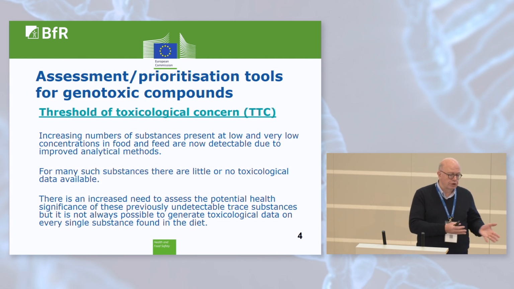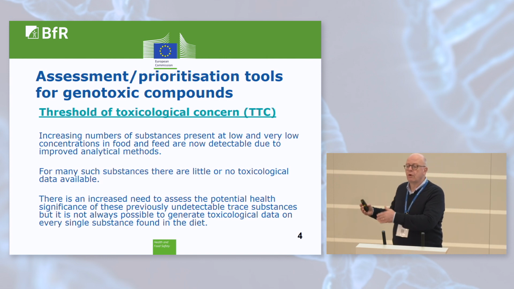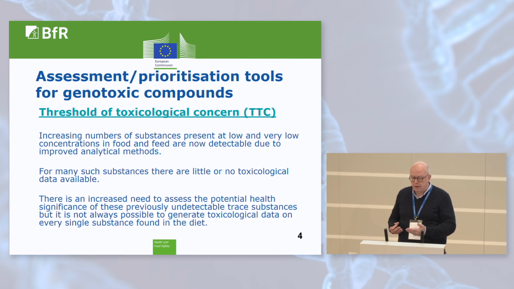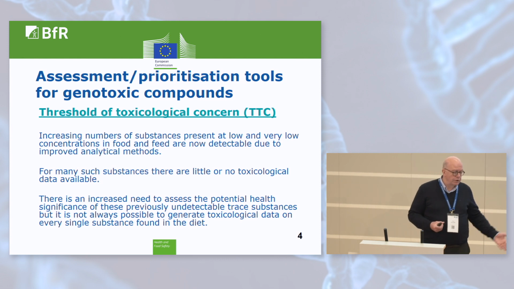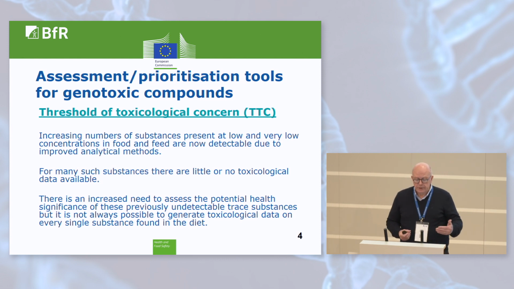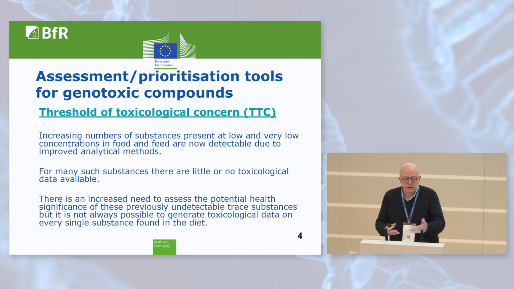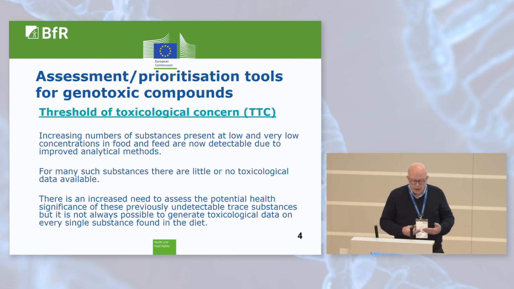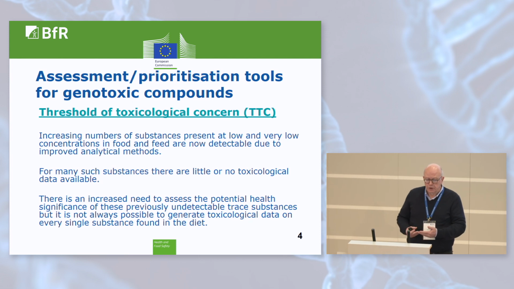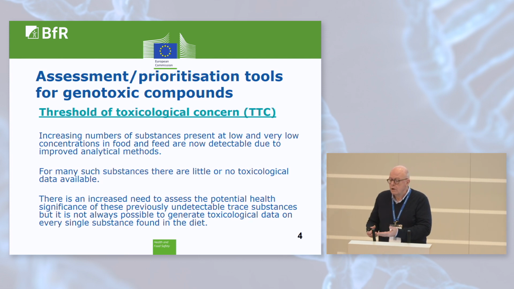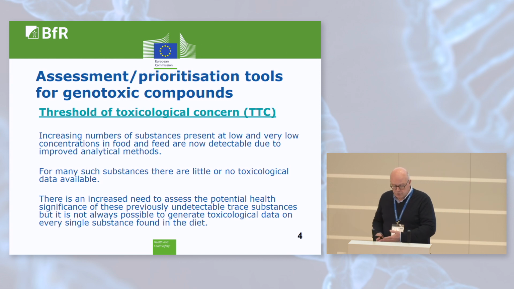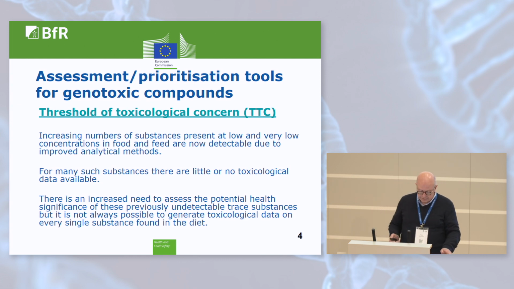The threshold of toxicological concern is not, of course, a tool only for genotoxic compounds. It is also for many other compounds which are found in food in low concentrations and are now detectable, and it is impossible to have toxicological data for all these individual substances. Therefore, the threshold of toxicological concern is a tool to assess the potential health significance of these previously undetectable trace substances.